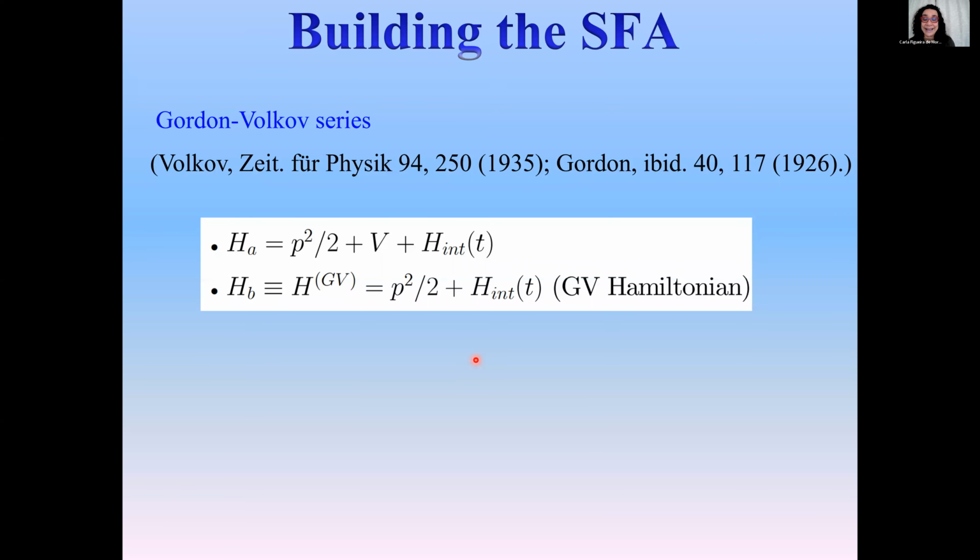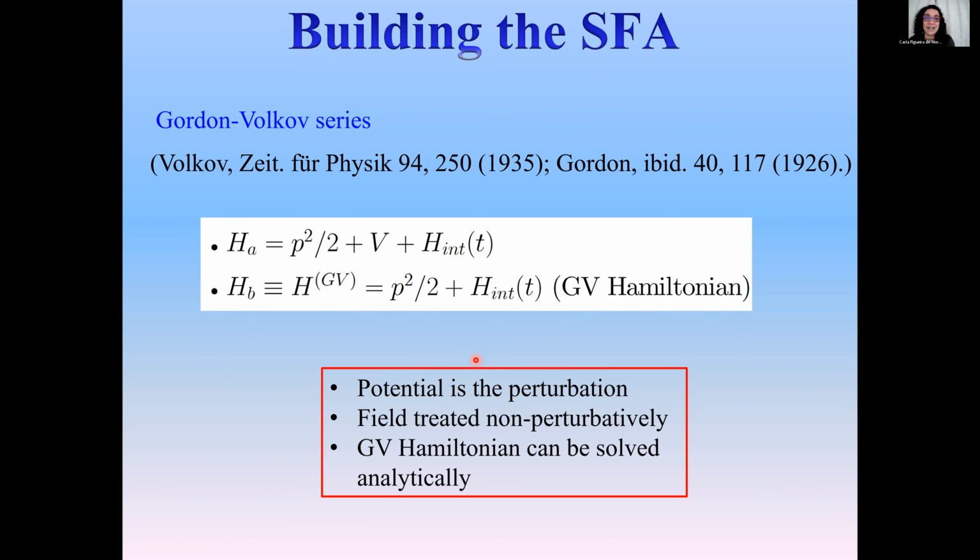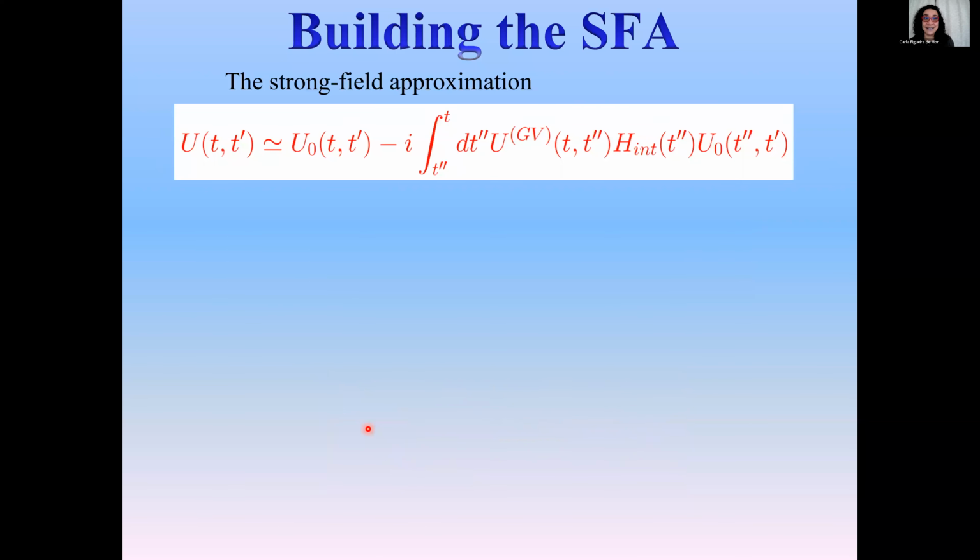So at the end of the day, you need to cook up something which is neither the standard perturbation theory nor the Gordon-Volkov series. And again, as I mentioned, you can solve the Gordon-Volkov Hamiltonian analytically. Here, this is perturbative with regard to the potential, non-perturbative with regard to the field. So you always have to bear in mind what your perturbation is.